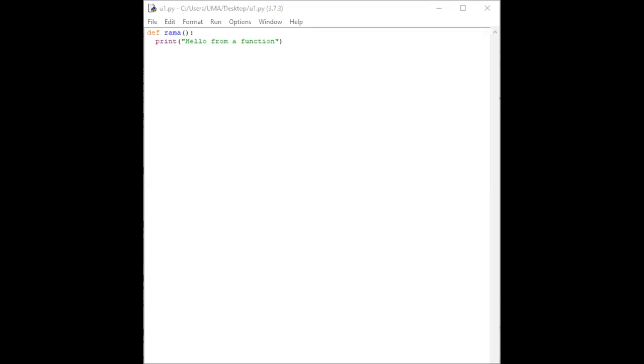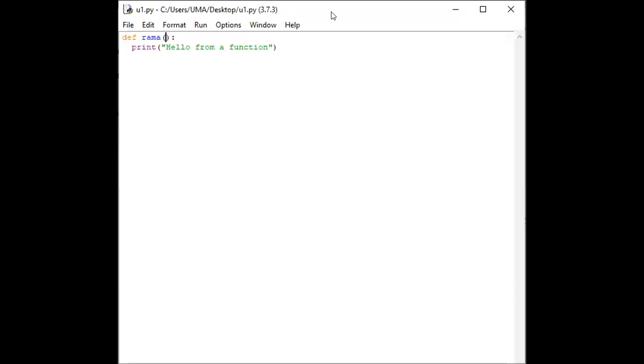That is a function. For example, I'm going to pass the function like this. In Rama, I'm going to pass a value, some X, Y, Z, or something else.